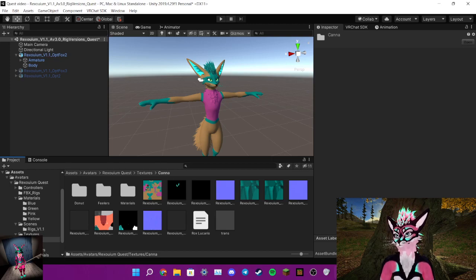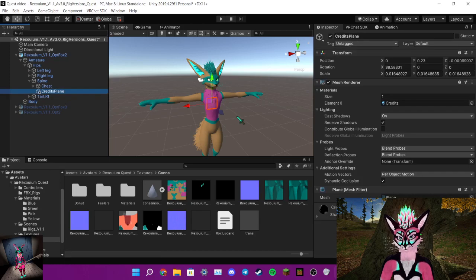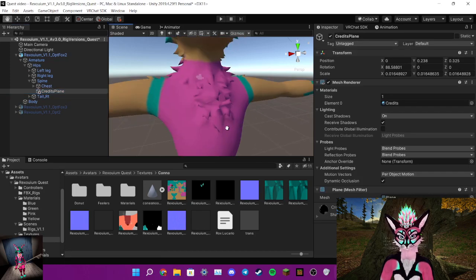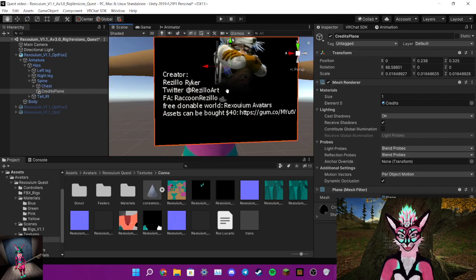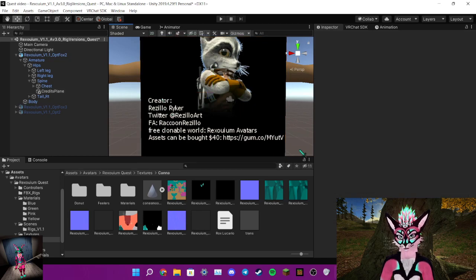Oh, there it is. Okay. So as far as this goes, for the Lucario, you don't have to make a Lucario. It's up to you. Your avatar will be your avatar. I'm gonna keep this here for a second, as this is who made this avatar, and this is a shout out to them.